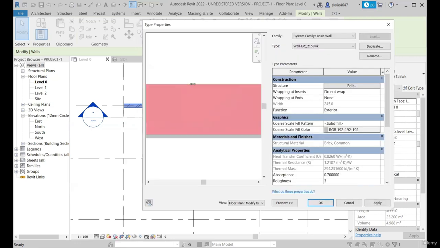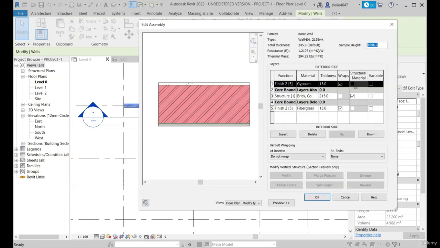Then you can see there are two layers that we have added in the wall assembly. We are basically editing this wall, and there you go. We have created a new wall containing two layers at the interior and exterior part, and the overall thickness has now changed to 245 mm. So we need to rename the type of the wall.